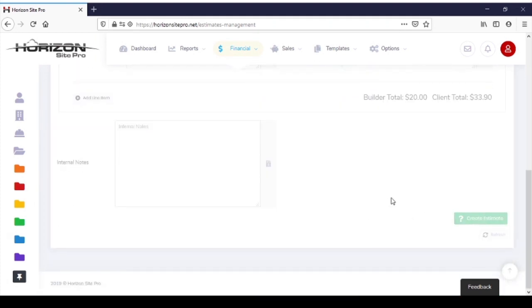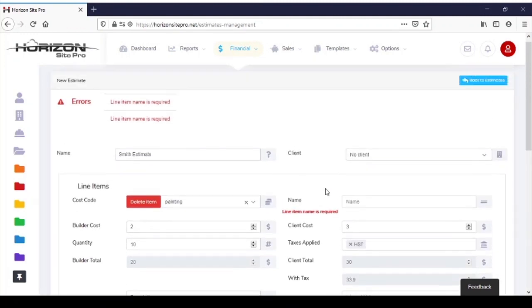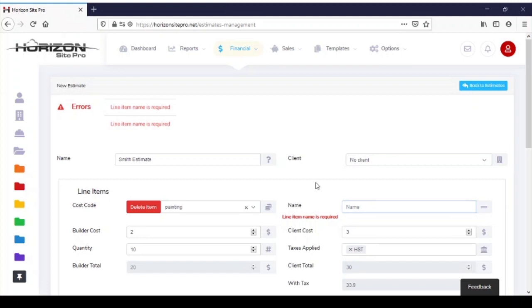So if we click that, we will see that error comes up here because there's a couple that we did not enter our name for. So you can watch for that. If something doesn't happen, it's probably because some information was missed that is required. The system does require a minimum amount of information so they can track things across projects and reference where it needs to.